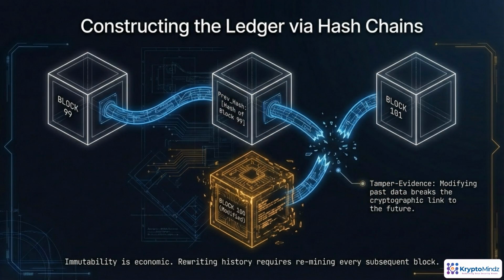Hash chains are what make a blockchain's history tamper-evident. Each block contains a hash of the previous block's contents. If an attacker changes anything in an old block, its hash changes, and every later block pointing to it becomes invalid. To hide that change, they'd need to recompute the proof of work or consensus for all subsequent blocks. So immutability is enforced economically by making rewrites prohibitively expensive.